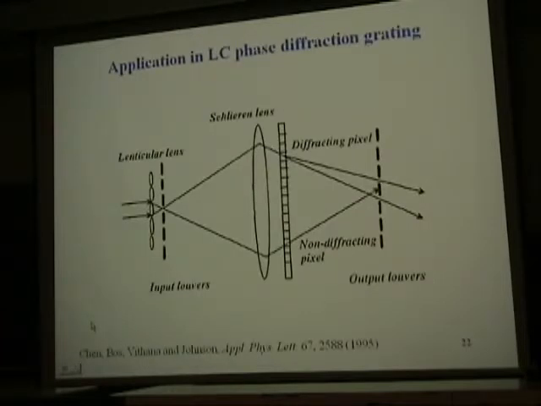In the remaining time, I would like to show you how we use the photopatterned azo-dye films to make liquid crystal phase diffraction gratings. One application is in the optical projection system that was proposed by Chen and colleagues in 1995. In their design, if individual LC pixels are effectively diffraction gratings that can be addressed electrically, then one should be able to control when to allow light coming from individual pixels to be transmitted through the screen.